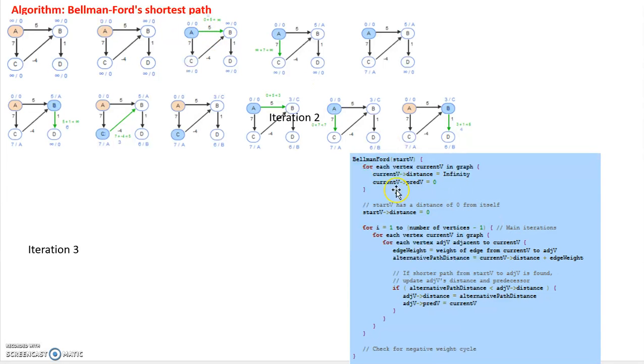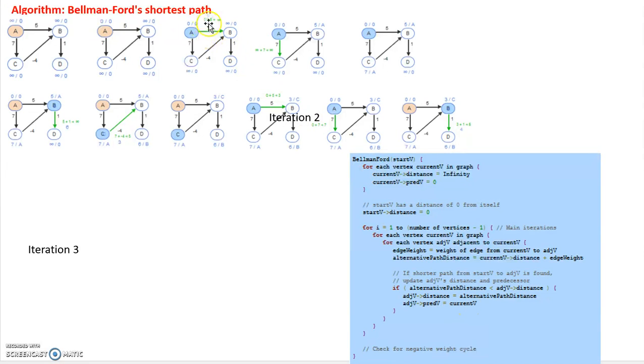That's 5. So the alternative path distance is 5. And then you go through this conditional statement. If the alternative path distance, which is 5, is less than this adjacent node B's distance, which is infinity, that's true, 5 is less than infinity, then update the distance of this node and the predecessor's value.